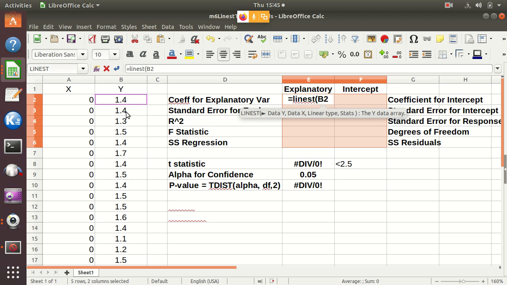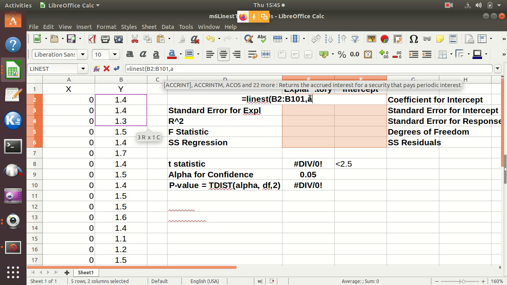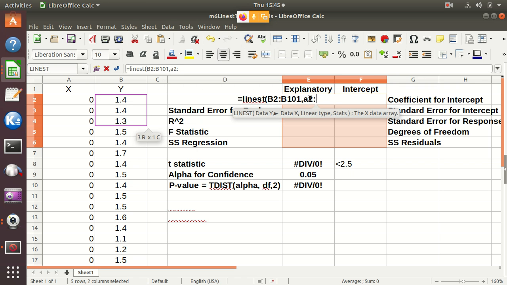Now they start at B2, and actually I know that they go down to 101. And then I'm just going to type these in, A2 to A101, and then the 1 and the 1, and I'll do the Control-Shift-Enter.